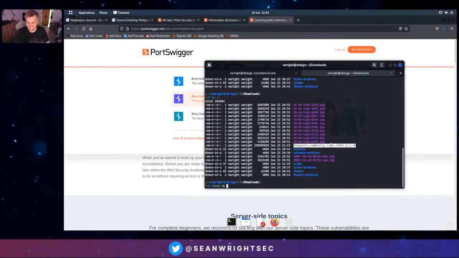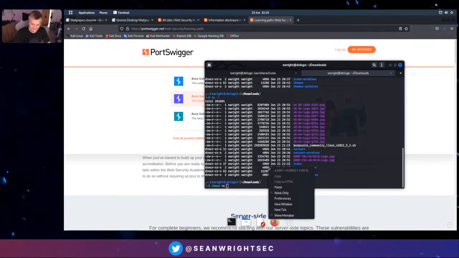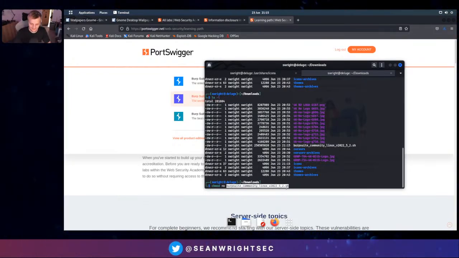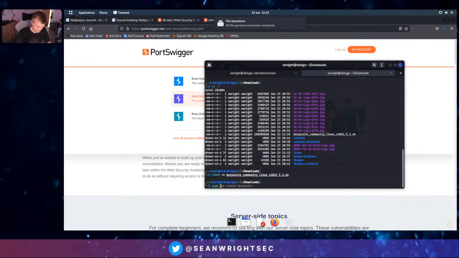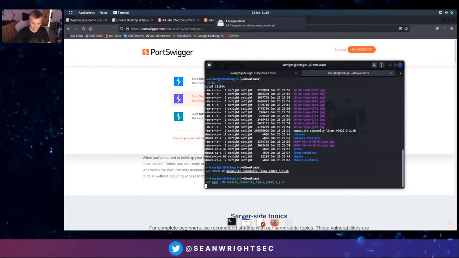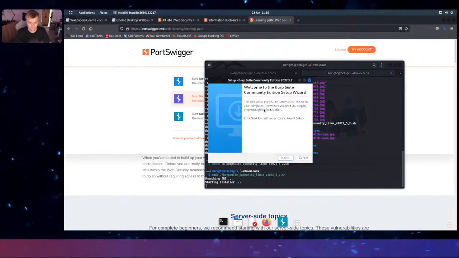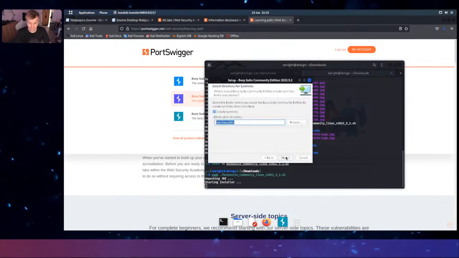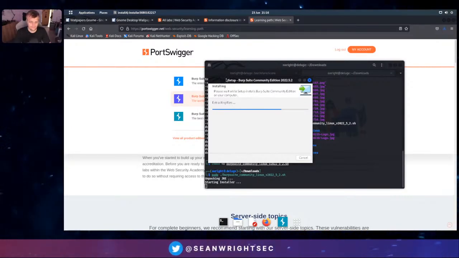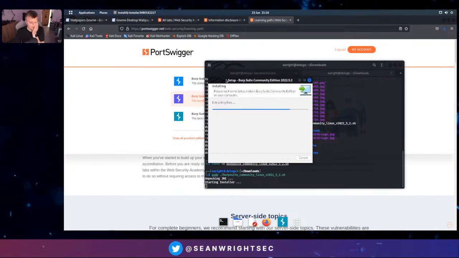As you can see, I'm having themes, because I like my themes. Let's install Burp quickly. I don't even know if we'd need Burp.